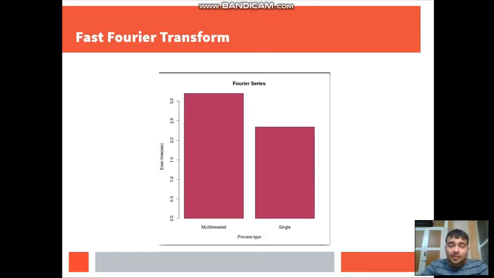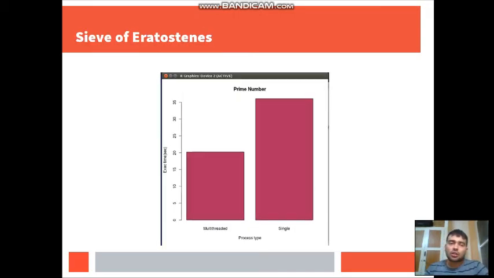system. For the Fourier series also, we know that the fast Fourier transform requires immense amounts of integration. Since the integration is done over a curve and each segment of the curve is individually evaluated, and you have to have the previous result in order to get the next result, you have to wait longer in a multi-threaded system, like we are waiting longer over here in the fast Fourier transform.